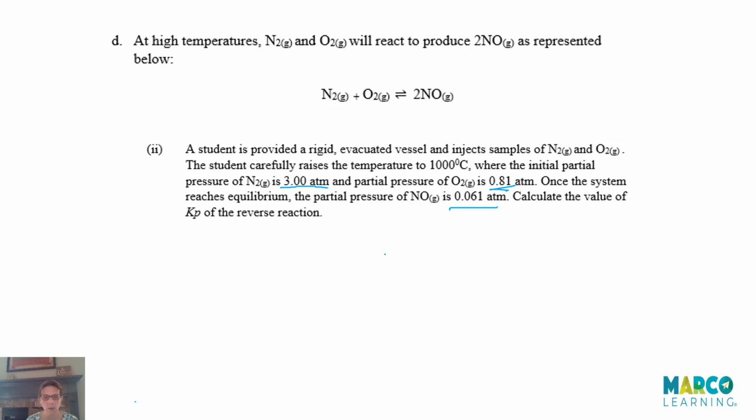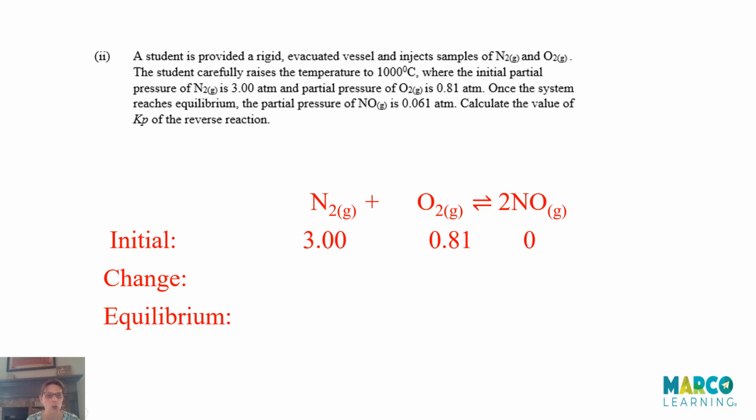Okay, we know we're dealing with equilibrium here because we're calculating a K. So we want to go ahead and set up a RICE table or an ICE table, depending on how your teacher taught you that. So we have our reaction right here, and I'm going to go ahead and write it in the forward direction for right now. I'm told that initially I have 3 atmospheres of N2 and 0.81 for O2, and notice that NO is not mentioned. If it's not mentioned, it means it's not there, so go ahead and assign it a value of 0. So there we go. I've got my initial pressures there.